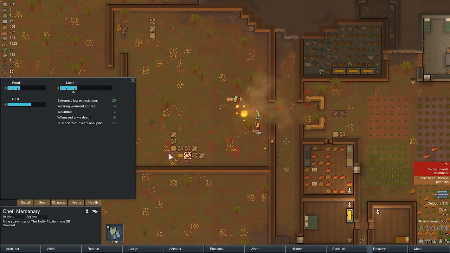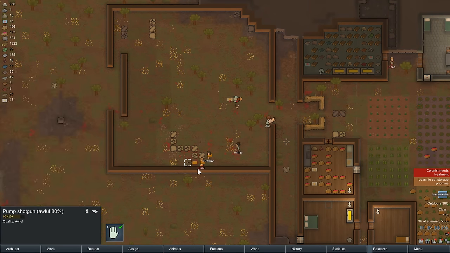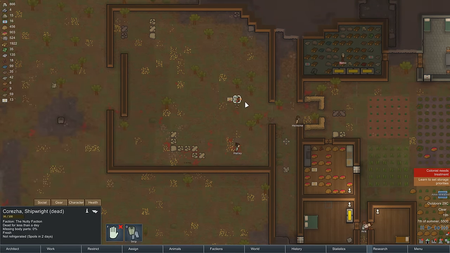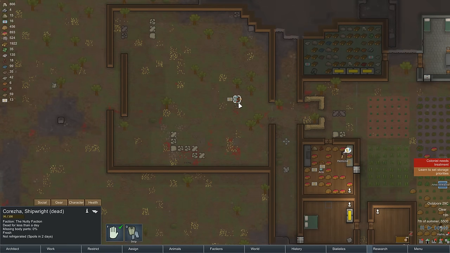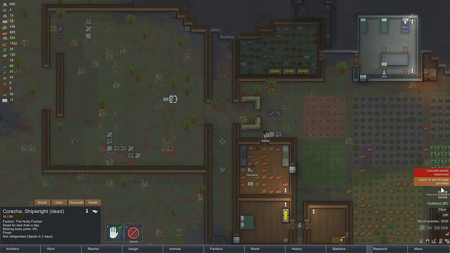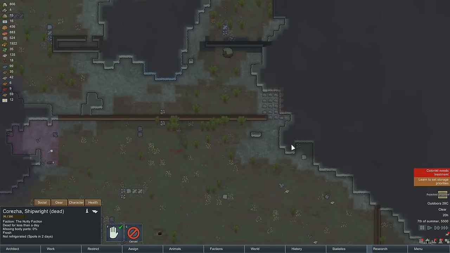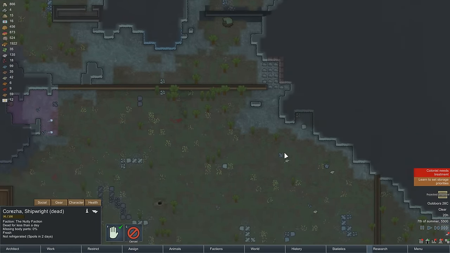Let's see here. Good, good. Capture Chef. We've got guns. We now have that. Haul whoever you want to haul. I don't know what he's wearing right now, but we should set him up for stripping. An area has been revealed. What area was revealed? Was there like a cave or something over here?